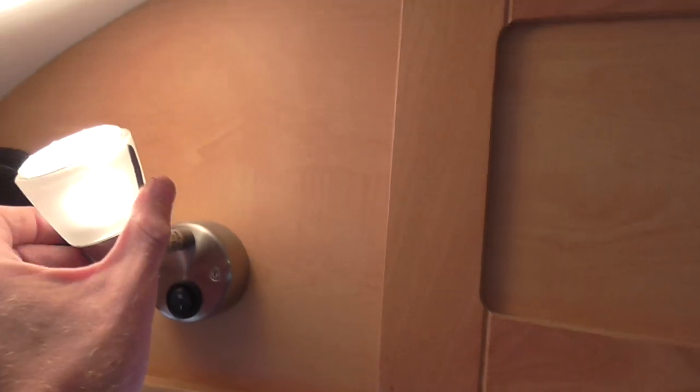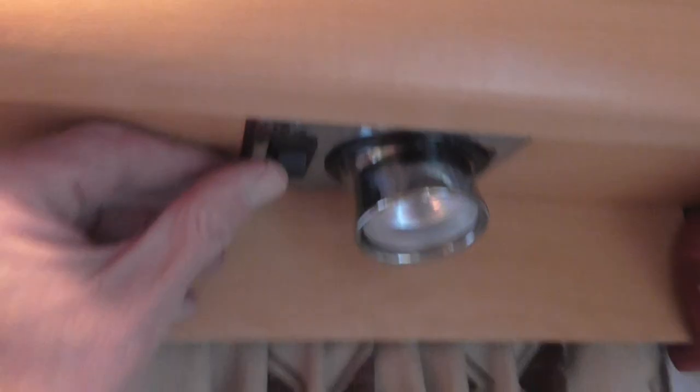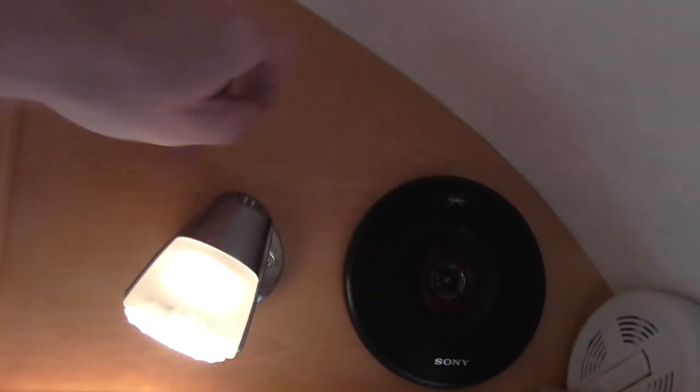These spotlights here work on the 240 volt, and you can swivel them, and you can also move them in and out. And below here is the 12 volt spotlight. Same at this side, this is the 12 volt spotlight and the 240 volt spotlight, and this one also swivels and in and out.